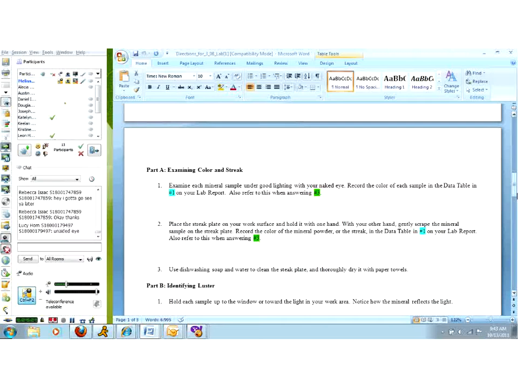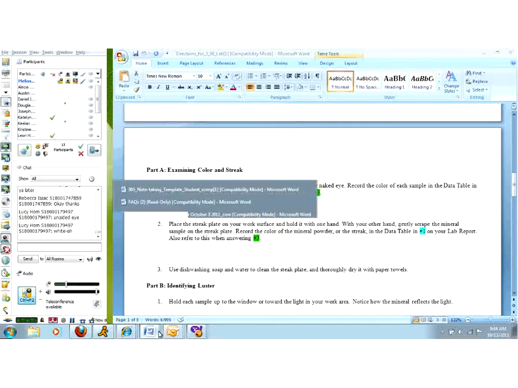So the first thing you're going to do, here's a rock. Okay, I'm going to look at it. It's kind of white, kind of shiny. Looks like it's made up of different fragments. And I'm going to record the color. So what color would we say number 7 is? Take a quick look at yours, if you have it, or mine on the webcam. Type it in the chat box. Whitish. Yep.